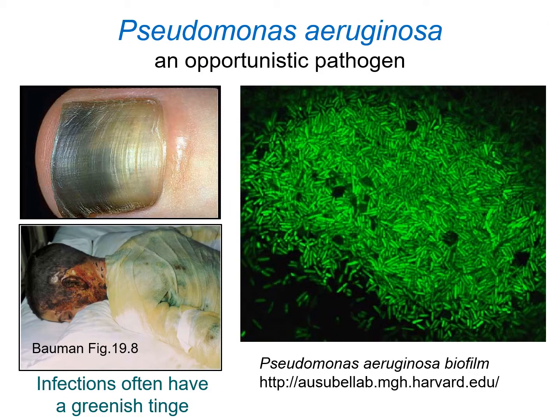It is interesting in that if it's living on your skin in very large concentrations, it gives the skin kind of a greenish tinge to it. So you're seeing some cases here on the left that are fairly severe. We've got lots and lots of this bacteria present. Incidentally, the image on the right shows the bacteria, but that's not their natural coloration. This is a fluorescent microscope picture.